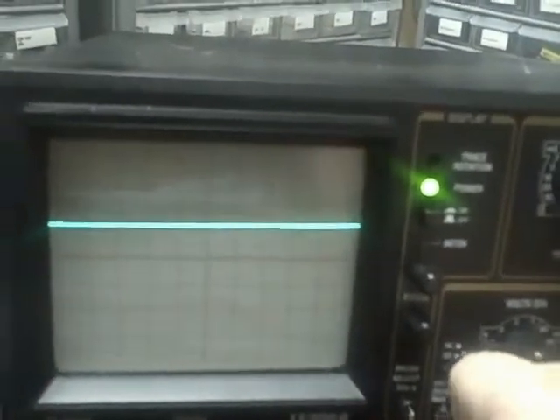We've measured channel A voltage-wise and we're going to move to channel B — everything checked out fine. We are now hooked up to channel B, feeding in 100 volts out of our calibrator, going through a probe that divides by 10, giving us 10 volts at the scope. We are at the 5 volt per division setting. I lift from ground on channel B and we jump 2 divisions. 2 times 5 is 10 volts — which times 10 in the probe gives us 100 volts at the calibrator.